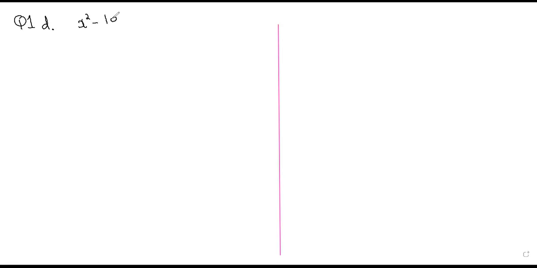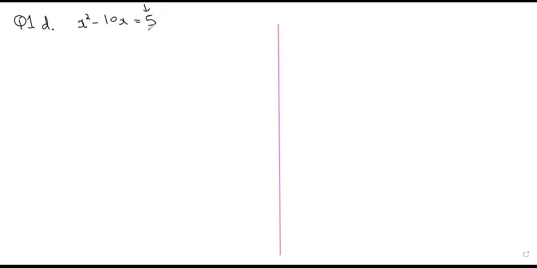X squared minus 10x equals 5. Now, what exactly is the third form? If you have any form that has under the root something, plus or minus something, even if it's under the root 2, all these are thirds, okay? So we will see how we are going to get the form. Now this is a quadratic equation. By now, I'm pretty sure that you would be knowing all the methods of solving the quadratic equation, right? But this time around, they want you to use the completing square method and then solve this. So let's do that. Now for completing square, I don't need this number. In all the examples before this one, this number 5, in the first example, it was 1.